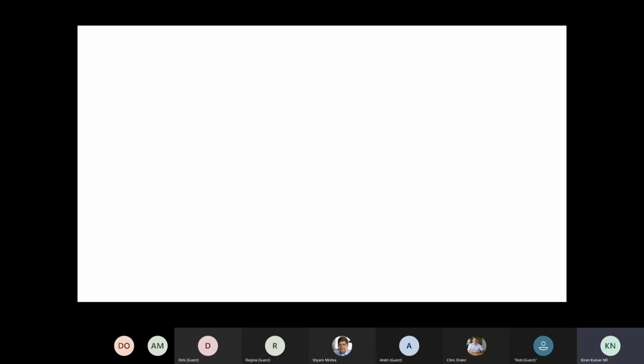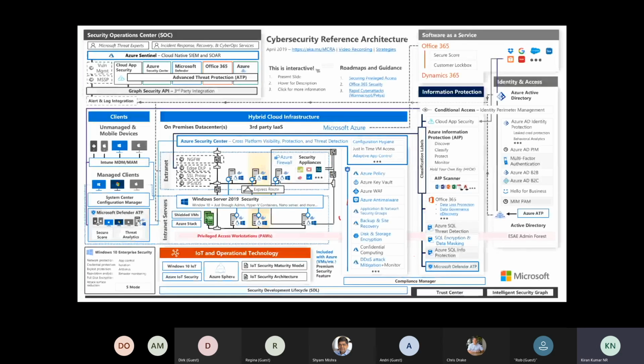Now, if you go back to this particular slide, you can see that Defender ATP has an integration with Azure Security Center, which I talked about. Then it also has an integration with Intune, and with conditional access, with Cloud App Security, with Azure Information Protection, as well as Office 365.